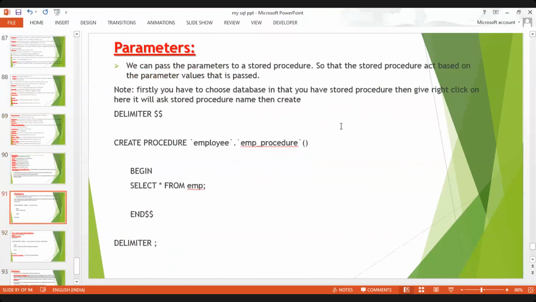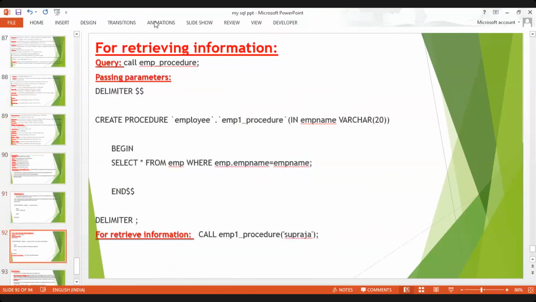This is without parameters: create procedure employee procedure, begin, select star from EMP is our query, and end. We can pass the parameters to the stored procedure. This is passing the parameters: in emp name varchar 20. Select star from emp where emp name is the column name and emp is the table name.